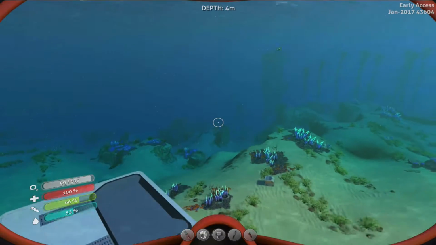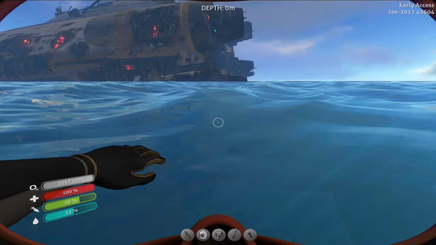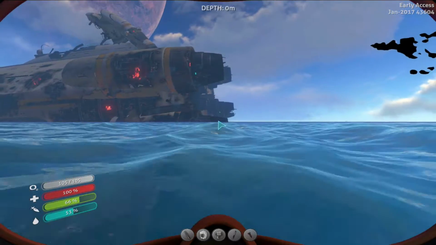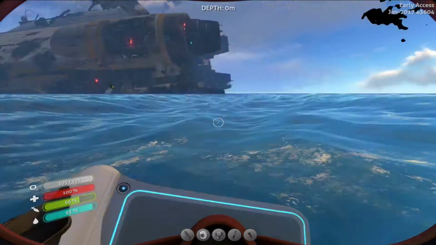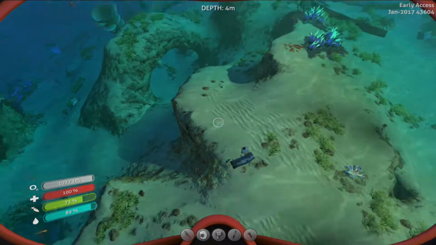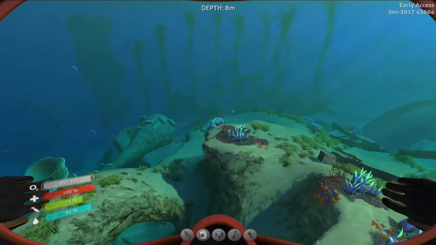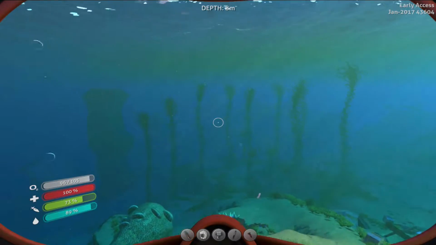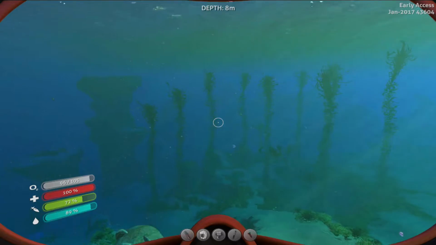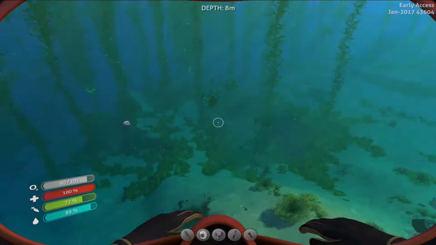Alright. So. Wait. I don't need a computer chip for anything, do I? Let me just drink that. There we go. Okay. Oh, whatever. Keep me going. Alright, I'm just gonna go in, grab the seaweed stuff, and get out. Here we go. There's some right there. And oh, there we go.